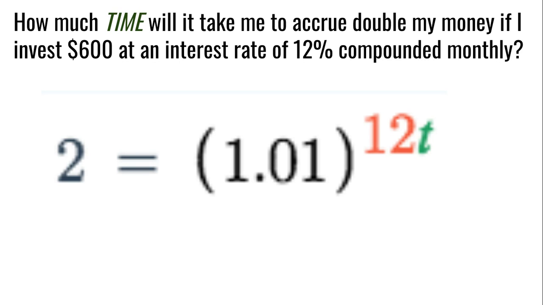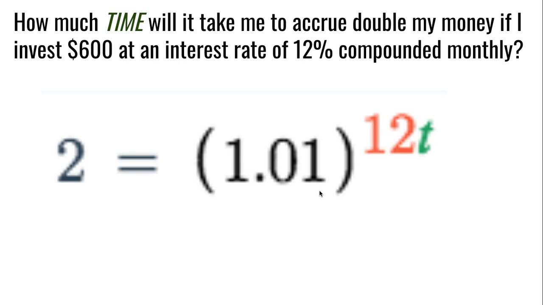Before logs, this is where a lot of people get stuck, because how can you solve for an unknown value when it's in the exponent? You know how to use inverse operations when this exponent is down on the ground. But when it's all the way up here, it's a little bit harder to find. What number do you need to put here? What do we need to raise 1.01 to times 12 to get to 2? It's a little hairy and it's hard to find.